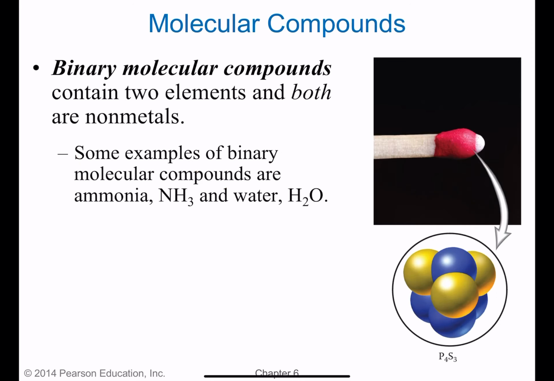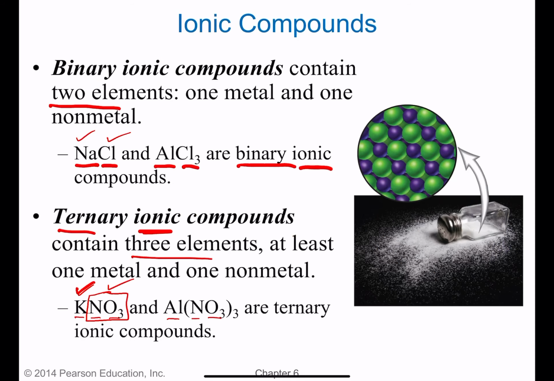Next, the binary molecular compounds. This is when you're going to have 2 elements, but they're both nonmetals. Like here we have nitrogen and hydrogen. Here it's hydrogen and oxygen. It's 2 elements, that's why it's binary. And then molecular, because both of the elements are nonmetals. When you have 2 nonmetals bonded together, you're going to get a covalent bonding relationship, and we'll call those molecules. So technically it's not correct to call something like sodium chloride a molecule because it doesn't have a covalent bond in there, it has an ionic bond.